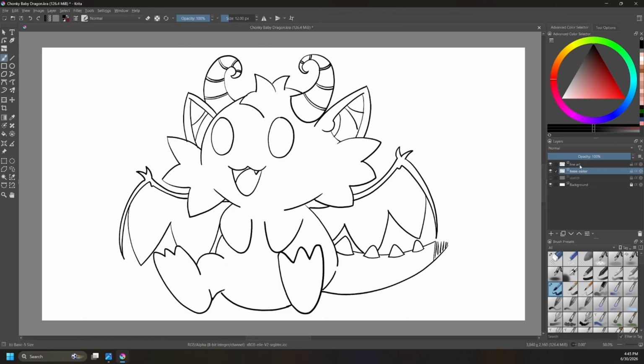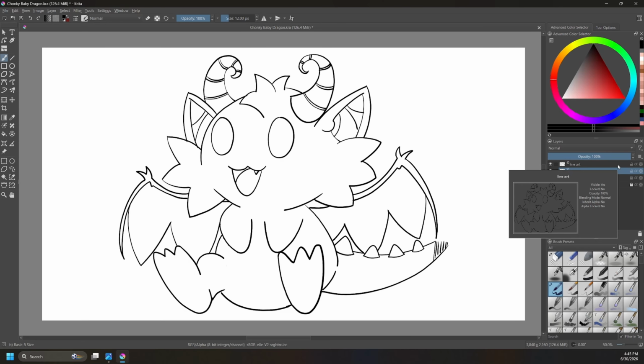Now there is a reason that I did this, and I'll show it to you now. We're gonna do one of the simplest ways to color because I want to get you guys started on coloring. However, it's using the paint bucket tool, and you know that comes with its own problems, and I'll illustrate them now.